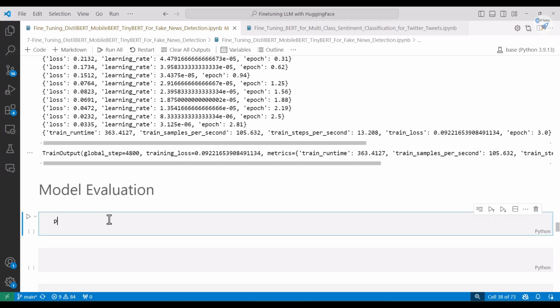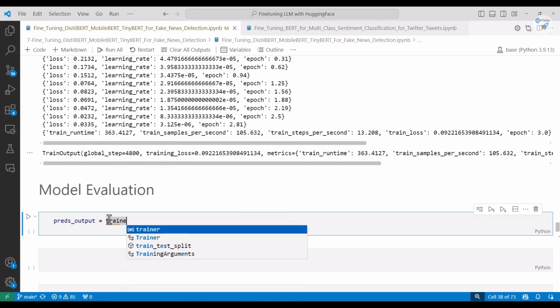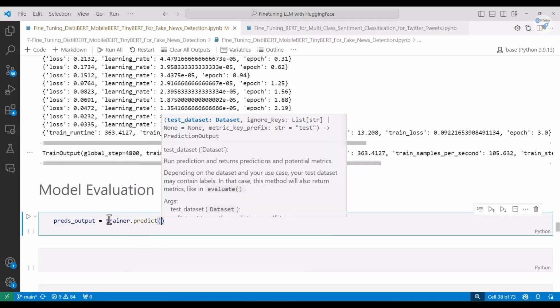Okay, so first of all I have to create the PREDS output, which is equal to trainer.predict. We have trained our model on the train split and validation is done on the validation split.